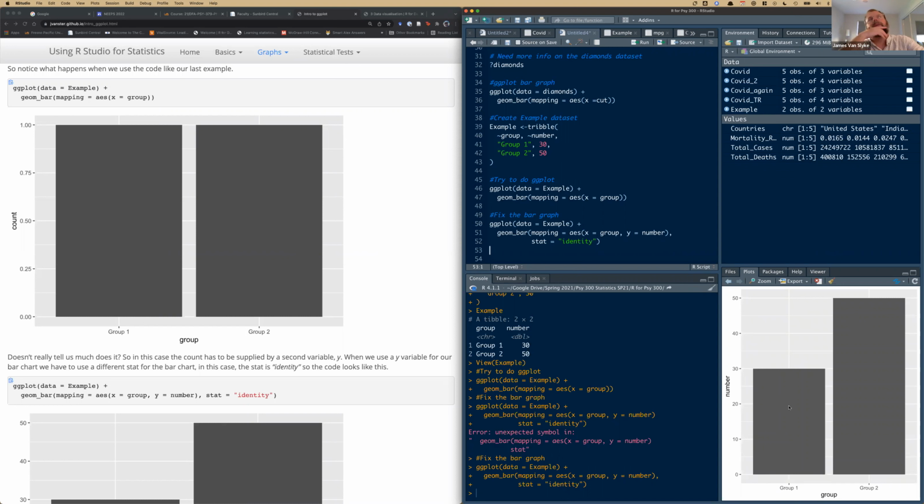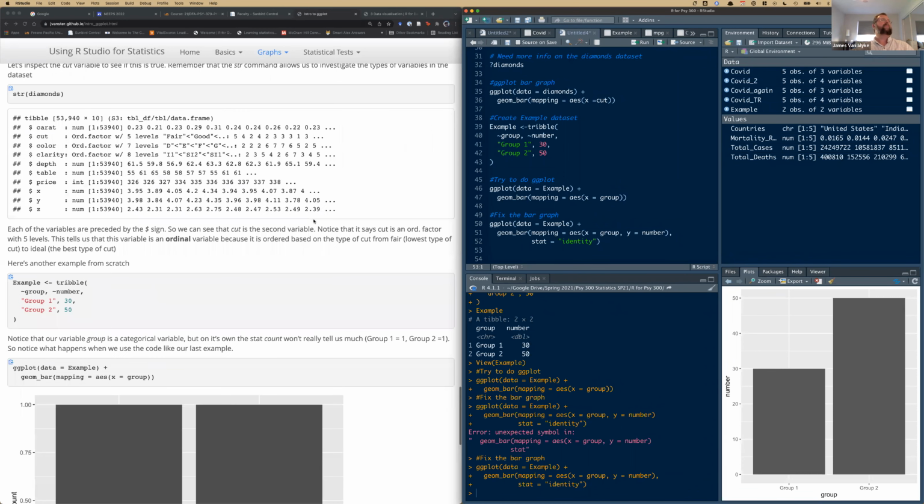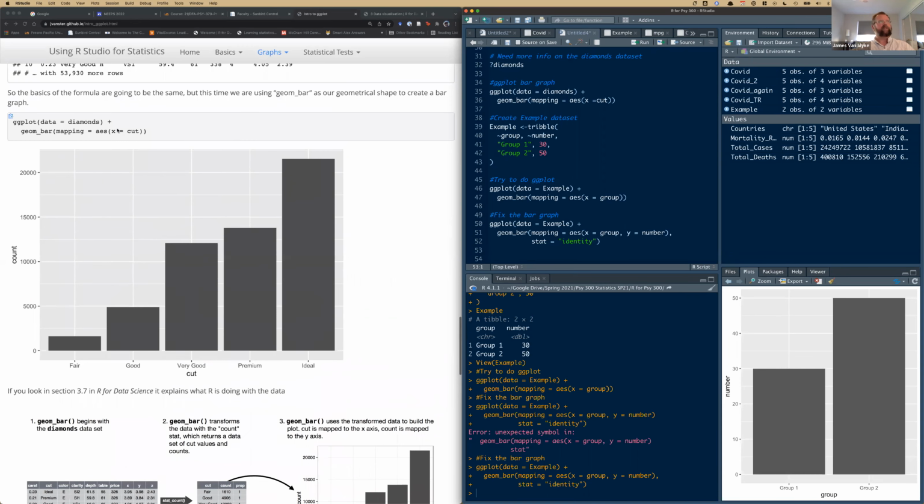And so as we're first learning how to do these kind of bar graphs, this is one of the things to actually think about. If you have a categorical variable that already has the number in the variable, meaning that there's already a certain number of each type of category in there, then you can set it up this way with just one on the x-axis.